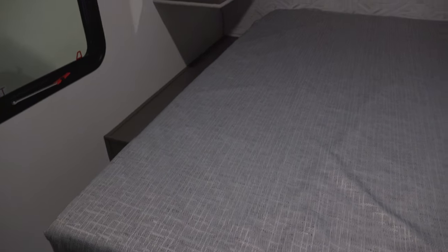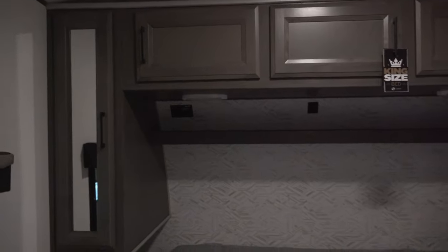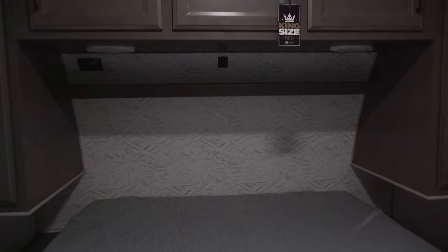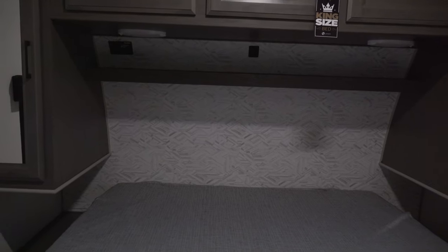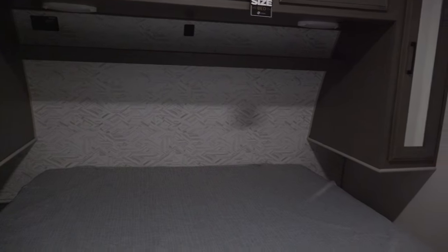As we make our way into the bedroom, these all come equipped with a king bed on a king bed slide system, so if you need a little extra room on one side or the other, you can just slide the whole bed over. It's got storage space up above and on the sides, a USB port in the center, and that top left black spot is actually a generator start for the ones that have the generator — this one's just prepped for it.